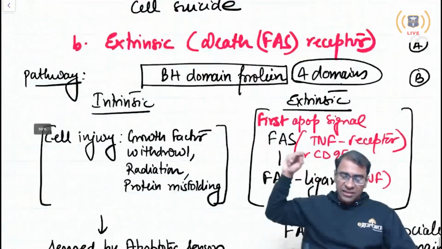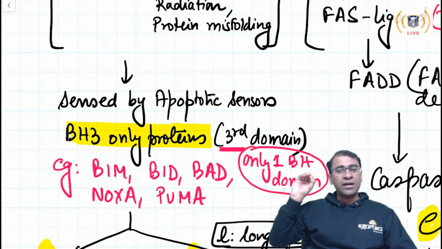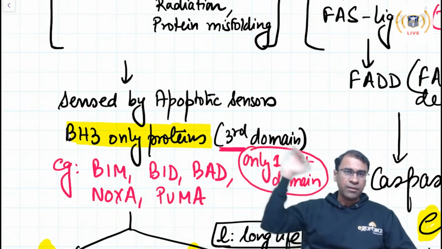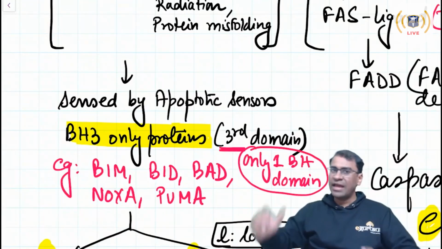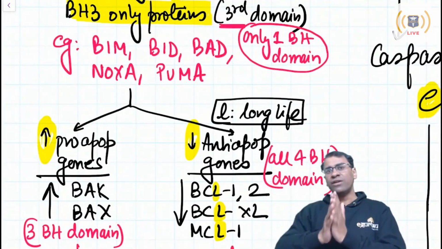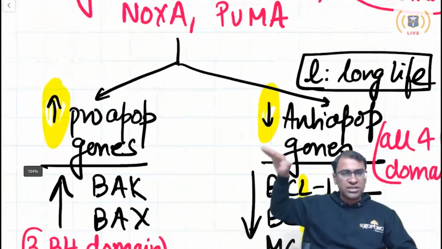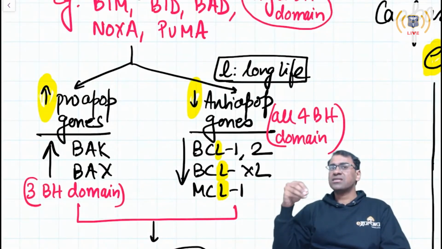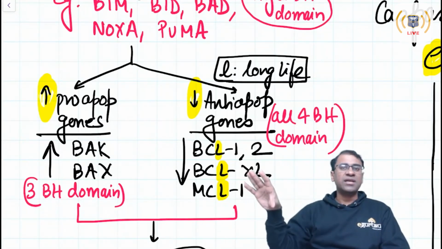I again repeat, this is called the intrinsic pathway because the cell has the ability to decide whether the apoptosis will occur or not. And how is it deciding? By the BH3 only protein. Once the BH3 decides that yes, the injury was severe and I need to cause apoptosis, they will increase the pro-genes and decrease the anti-genes. Now, if you ask me, sir, what if the injury was not very severe? Opposite. If the injury was not very severe, they will decrease the pro-genes, increase the anti-genes, and it should not proceed further. So again, because a cell is deciding whether there is a need of causing apoptosis or not, it is called the intrinsic pathway.